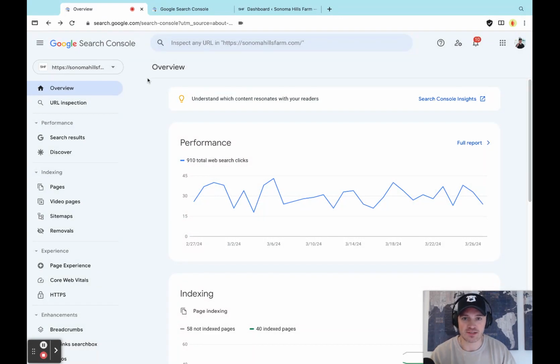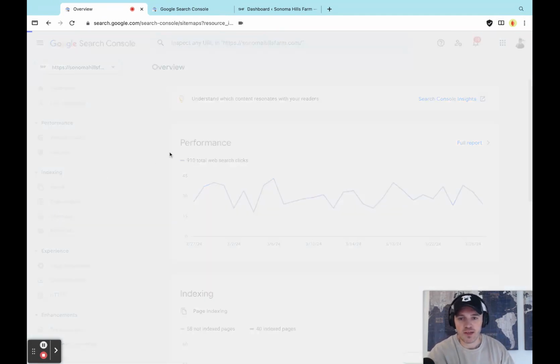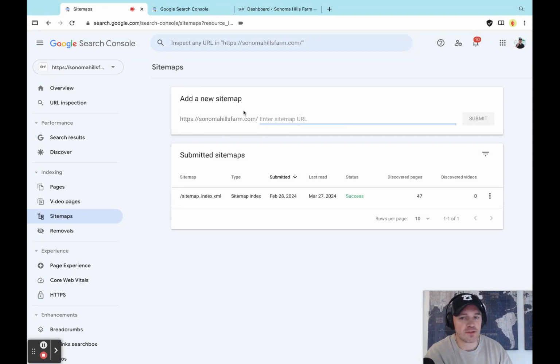And when you're in this, the first thing you need to do with any WordPress site or any site is you go to the sidebar here and click on Sitemaps. And you either have this connected or you don't. Most sites have something that looks like this, sitemap.xml. Depends on how you have it set up and how your site's coded. But in this case, it's sitemap_index.xml. So, and it says status success. So that's great. That's what we want.